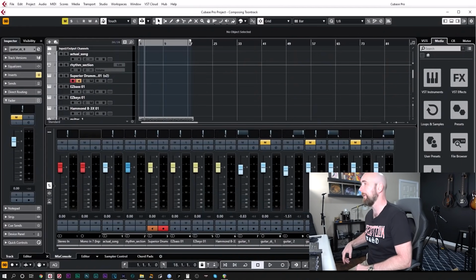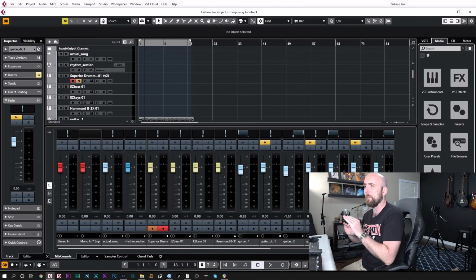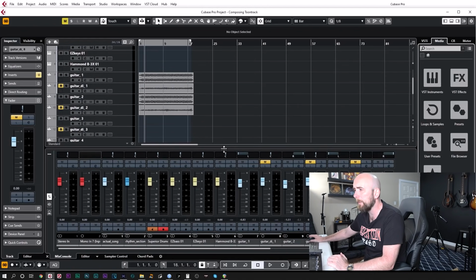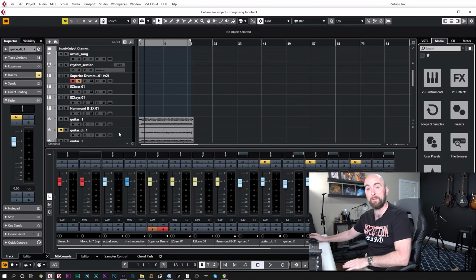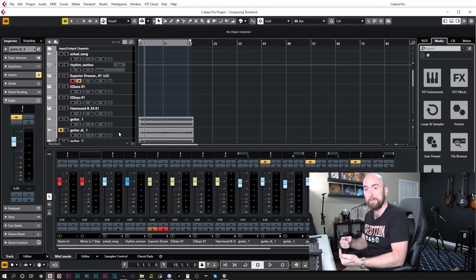So let's do this. Let's go over to Cubase and see what I have. First of all, I always set up templates. This is my composing template, where I have a whole bunch of guitar tracks already preloaded with guitar and the DI, so I can just record the DI'd guitar track through the Line 6 Helix. If I ever want to reamp it using Native or Helix or Pod Go or anything, I always have that flexibility to go back and reamp the tracks.